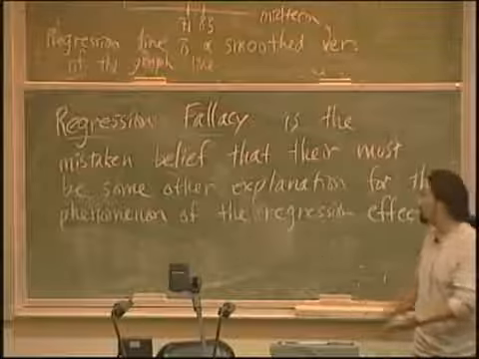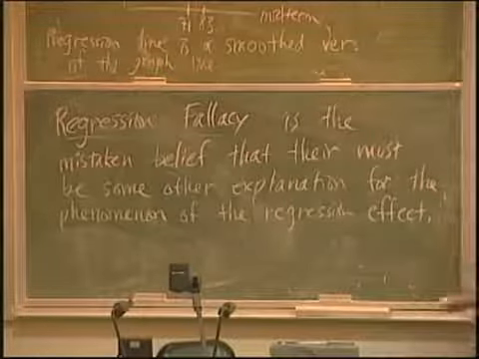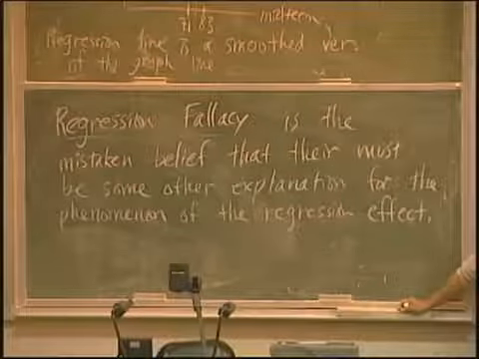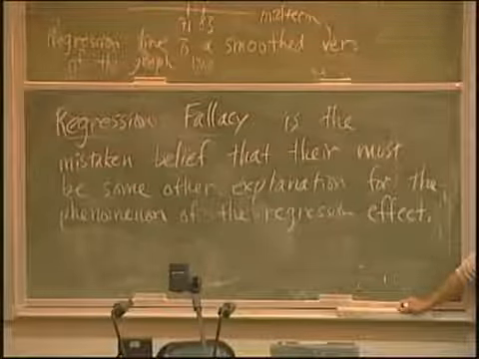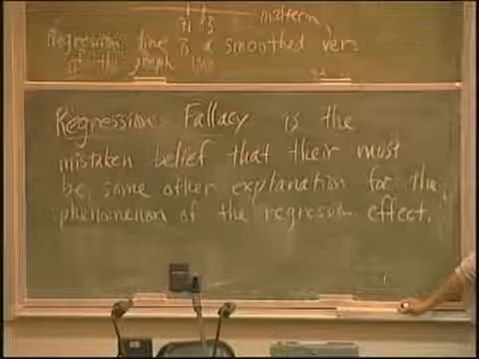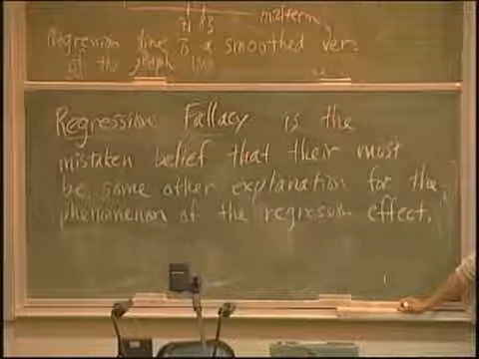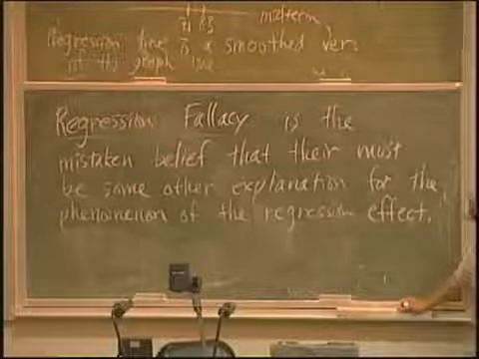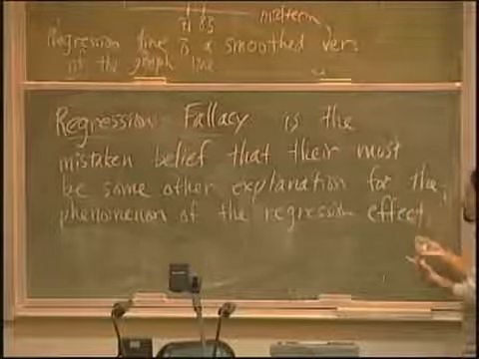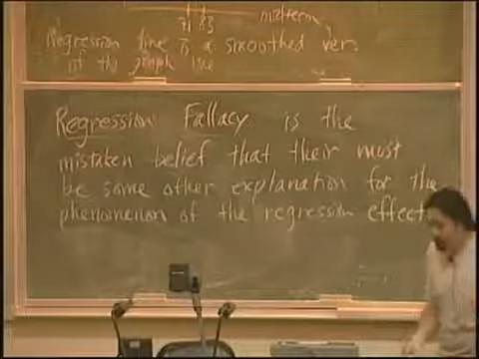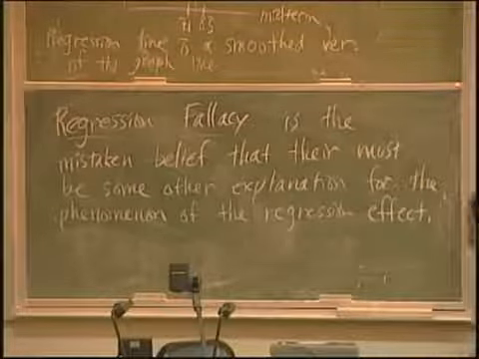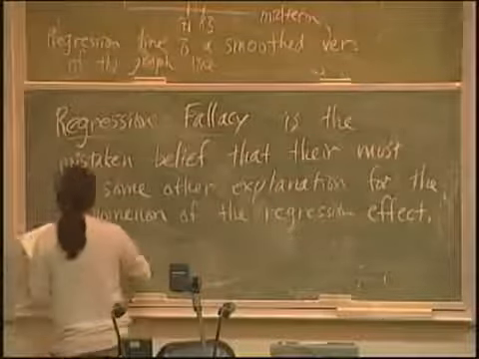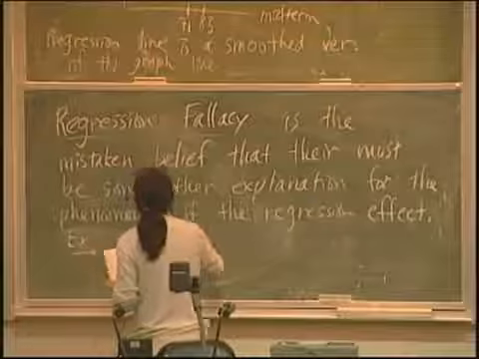So if you don't know anything about the regression effect and you don't anticipate this effect happening, you somehow expect Yao Ming's sons to be just as tall as him, and then they're not. Some people will think, oh, there must be some explanation. They'll search for reasons why something else must be going on. So one example of this I like is a problem from the book. It's actually in chapter 11, but it refers to this idea.